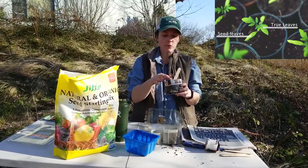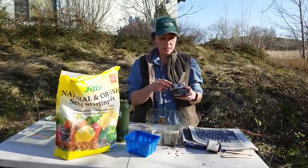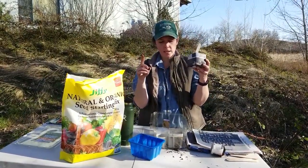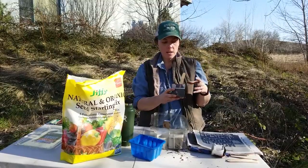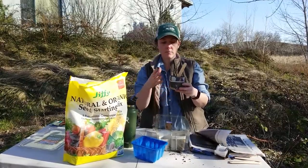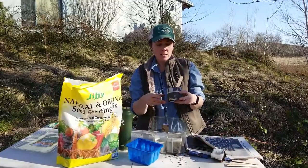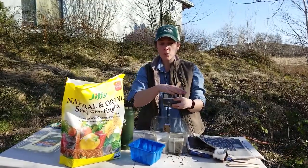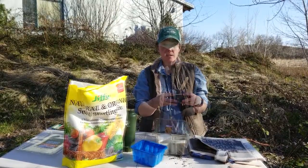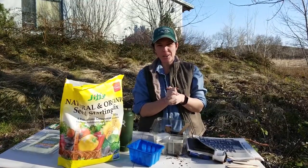When these have their first true leaves, you're going to transplant them. You get your little seedling, but it's the next set of leaves that come that we call the true leaves. Generally you want about two sets of true leaves. Then you just dig a hole and plant this whole pot in the garden. Make sure you cover up the entire thing — all the newspaper, everything — because if you don't cover the newspaper, it will basically dry out. And that is how you start your own garden. Have fun!